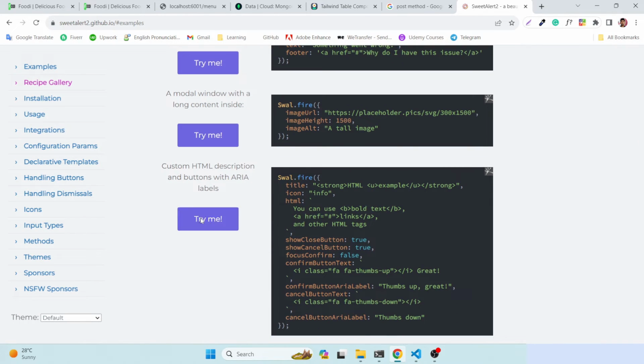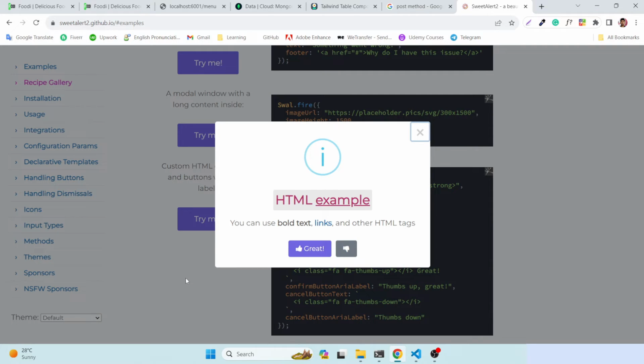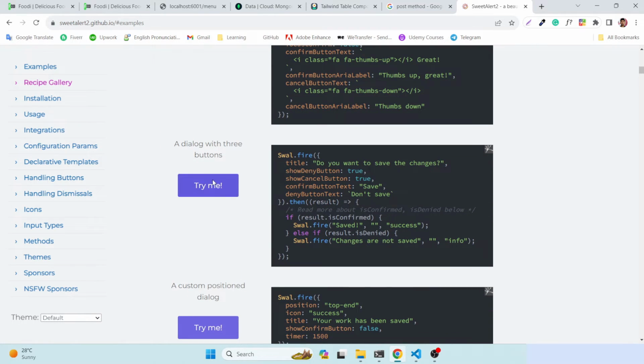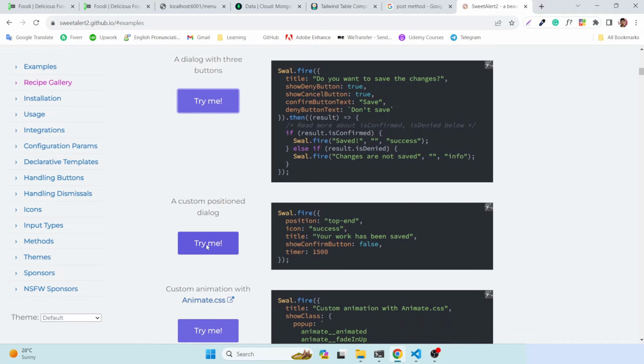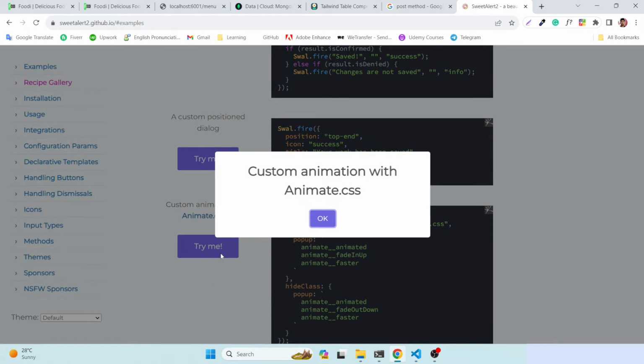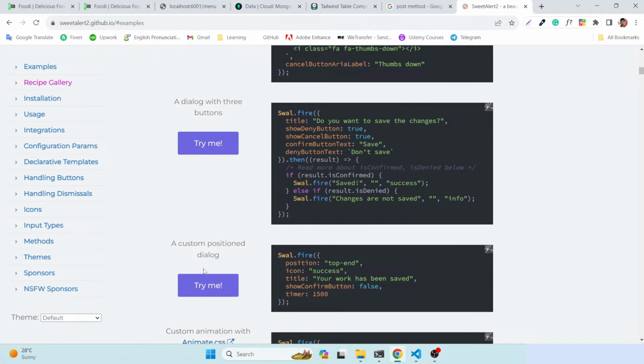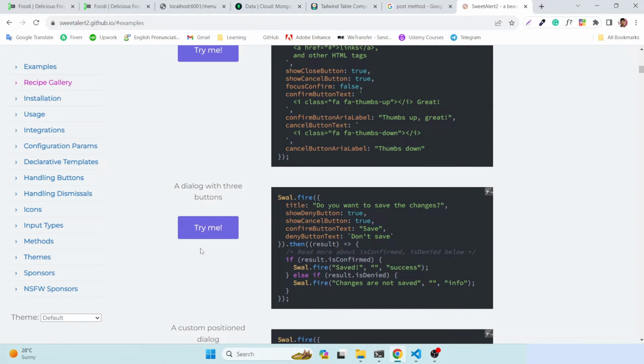Many types of alerts are there. Here is another alert, here is another alert. So you can show any type of alert there.